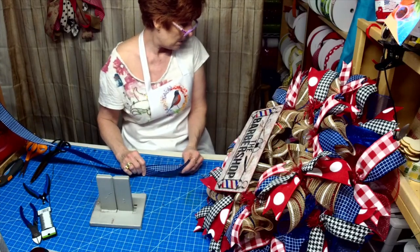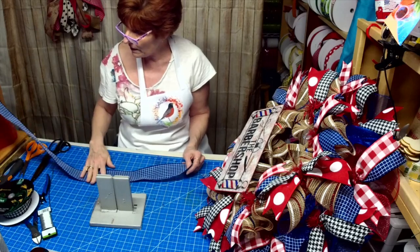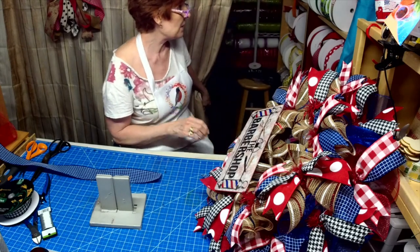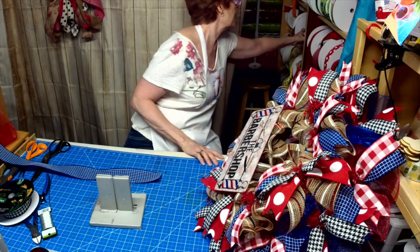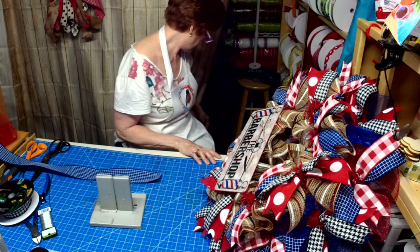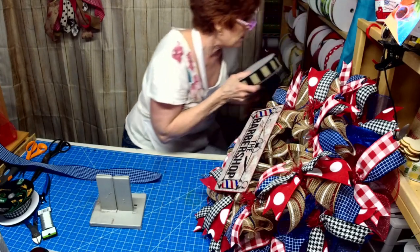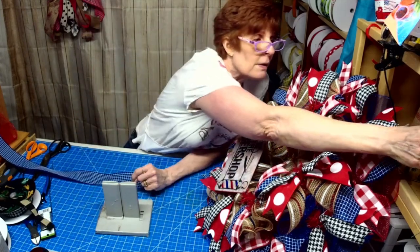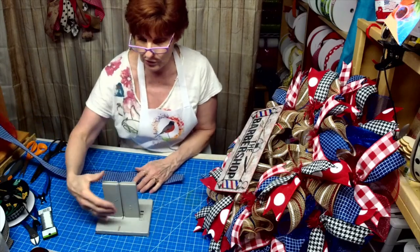Maybe I'll repeat something in the front — just a little pop in the front, something they don't expect. I wanted to do like a little pop of black. I'll hold that out — maybe this one or this one. Just this one, it's simple. Let's start with this first.